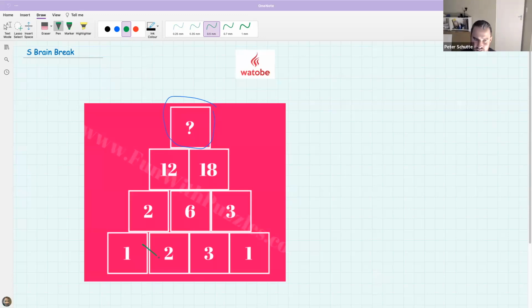So I think you might have seen 1 times 2 gives you 2. 2 times 3 gives you 6. 3 times 1 gives you 3. 2 times 6 gives you 12. So clearly we must be multiplying. And so to get the answer, you go 12 times 18, which will indeed give you 216. And so tonight's puzzle, it seems as if you guys were on it, chop, chop. So well done to you.